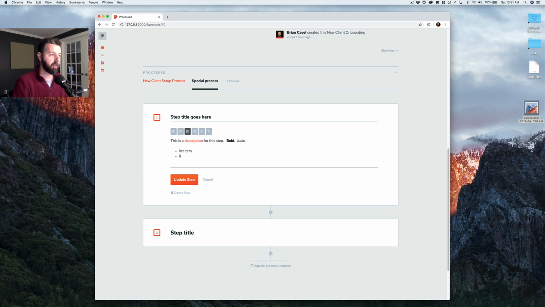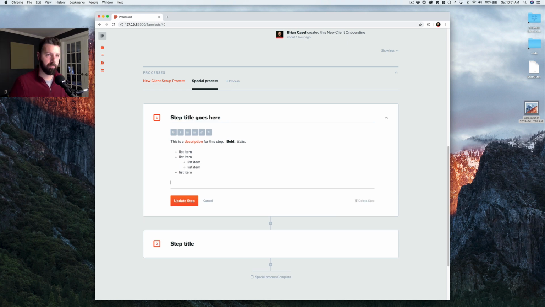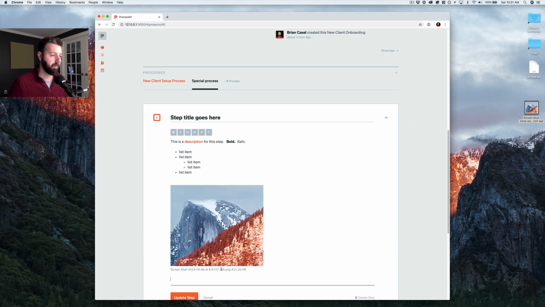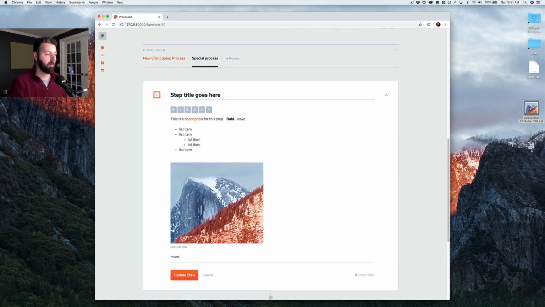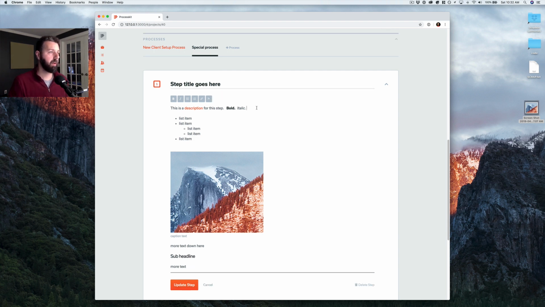I've got keyboard shortcuts built into all of these. And you can drop in an image. Let's do that. And you can give it a caption text. More text. And we can have a sub headline. Let's try that. And let's just add some.